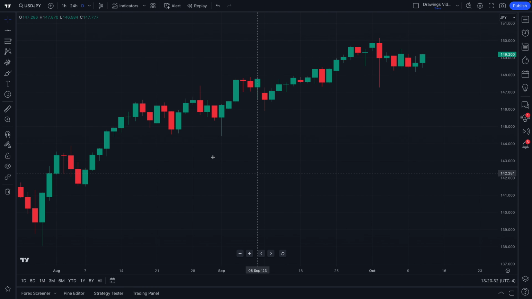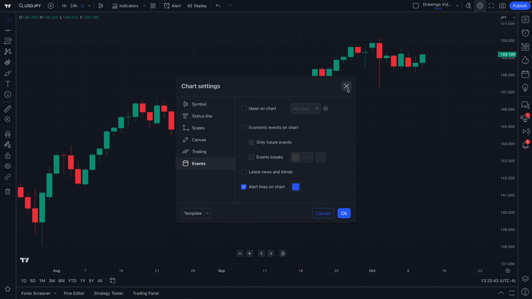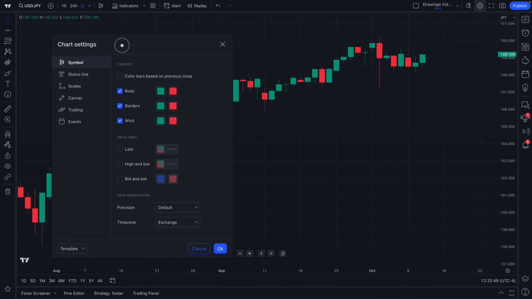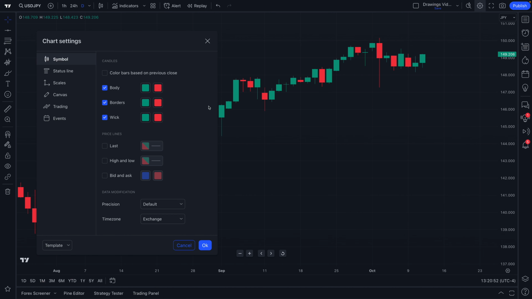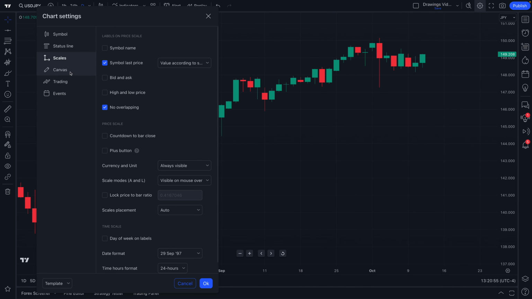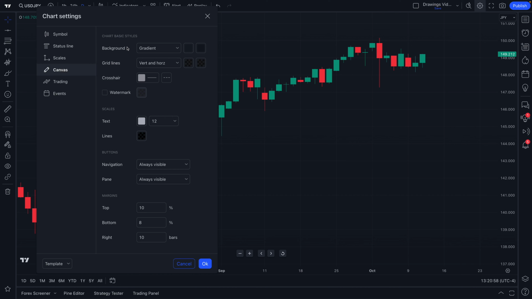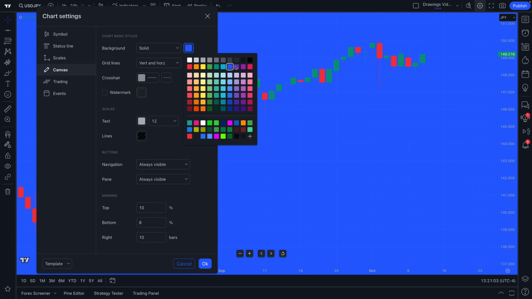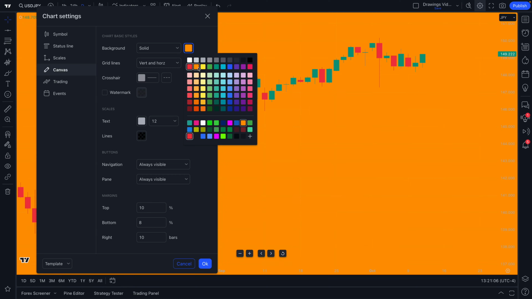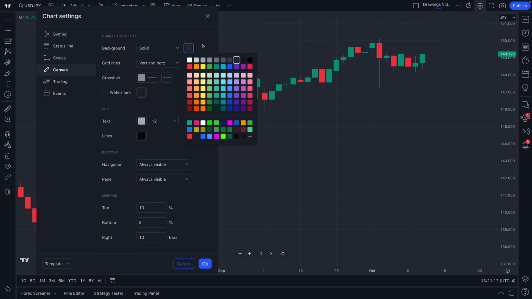So now that you know the basics of how to move your chart and how to zoom in and out and the price scale and the time scale, also keep in mind that if you click the settings wheel up here at the top, or if you right click on your chart and then go to settings, you can access some very specific settings that will allow you to customize this chart to your exact look and feel. So if you want to see, for example, a different background color, well, that is possible from this menu. Any background color of your choice can effectively be accessed from here. But for the sake of this video, let's keep it this gray color.